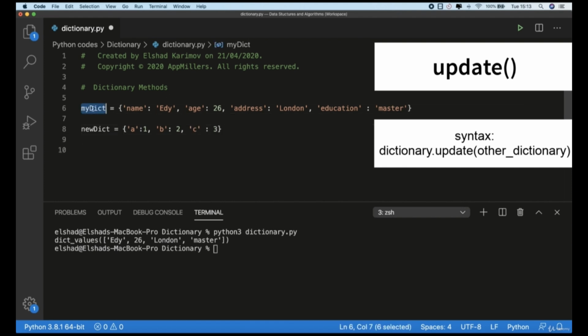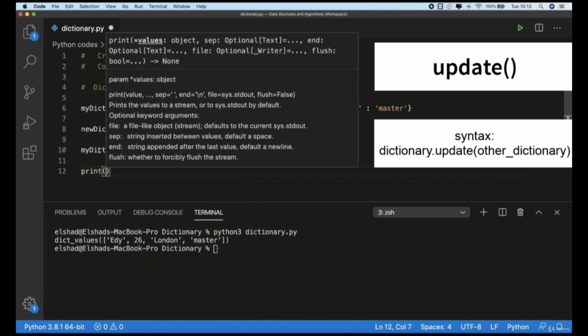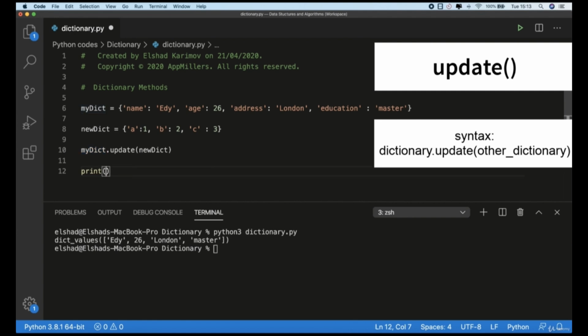So if we call the update method for this dictionary over here, as a parameter I will pass this new dictionary, and at the end, I will print out our dictionary. You will see that these elements from here are updated to this dictionary. So let's run our code. Here you see that all elements from the second dictionary are updated to the first dictionary.